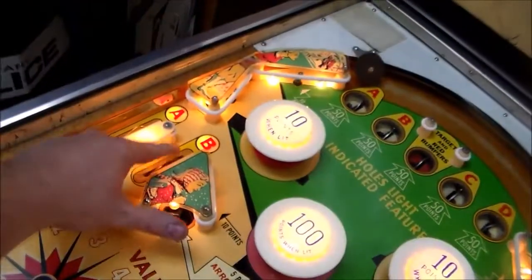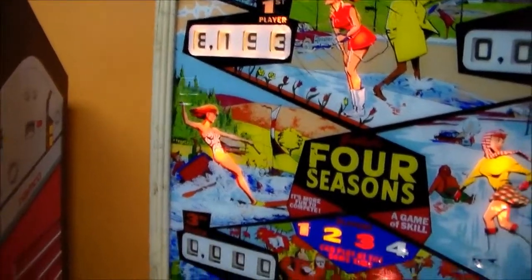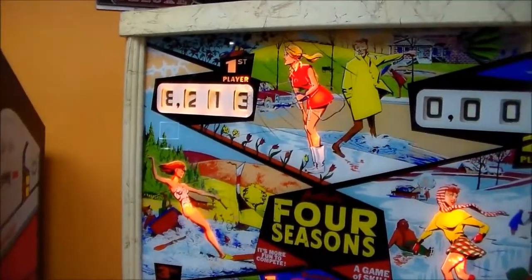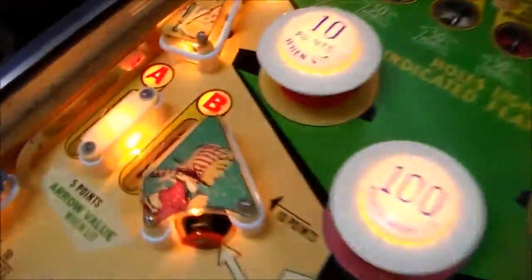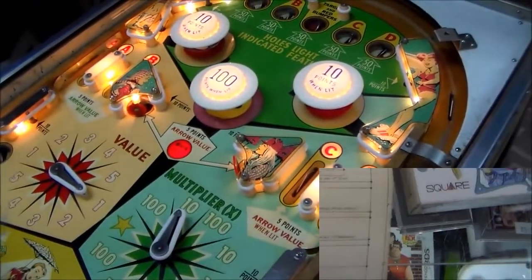This B one's not doing anything. We'll try them over here. B is not doing anything again. C and D are working. All right, so whenever you hit either one of the B rollovers, whenever the light is lit, it doesn't work. So we got to track that down next.